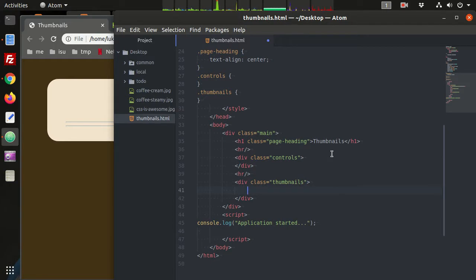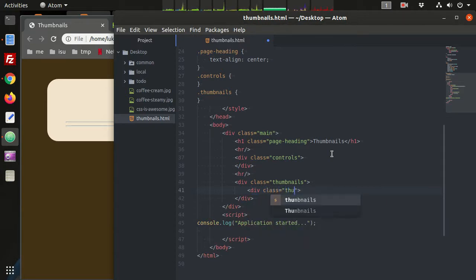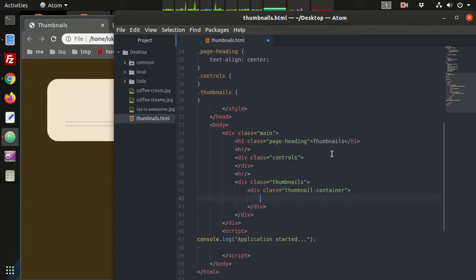each one of these thumbnails is going to be a display block. So it's going to be a little container that on top has a label, and then underneath the label is the image. Okay, so we're going to make a div, that's our container, so we'll call that thumbnail container. And then inside of that we're going to have a label, which is just going to be a text element. So we can just use a span, but we can say this is a class label or thumbnail label.